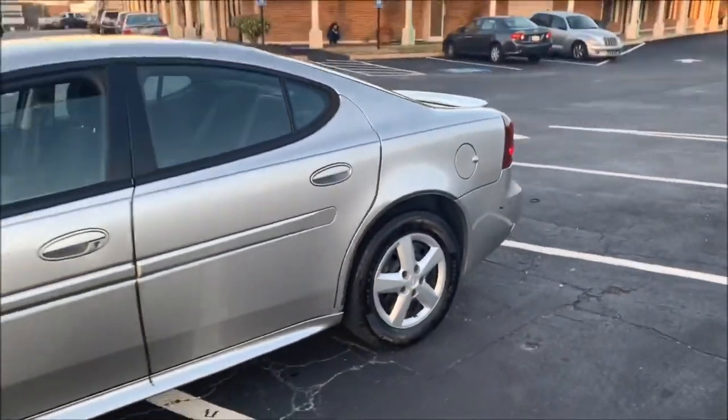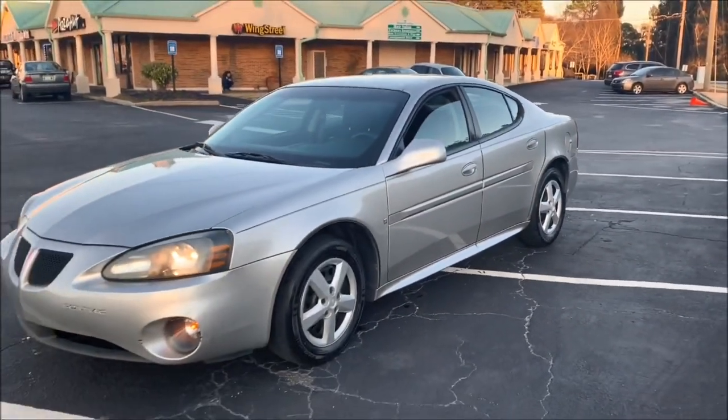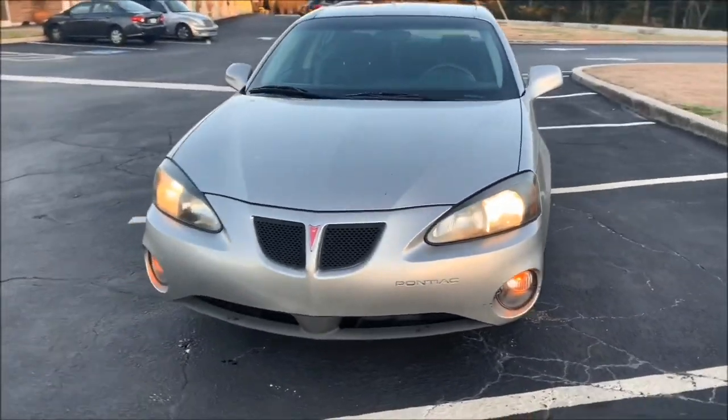We had to go across the street real quick, man. Check me out. Did I do a good job or what? Y'all let me know in the comments below, man. But this boy is ready for sale. I'm about to sell it just like this. This boy looking good. I think so.